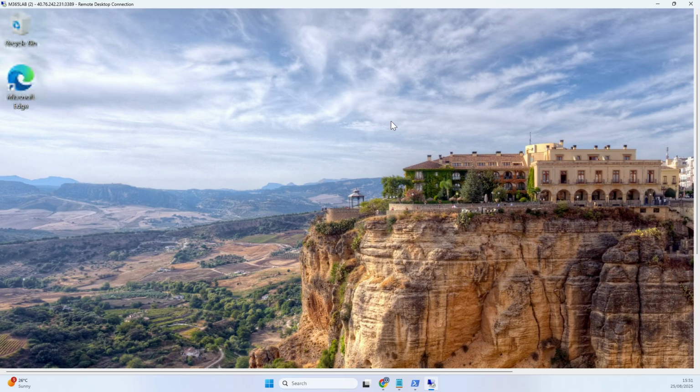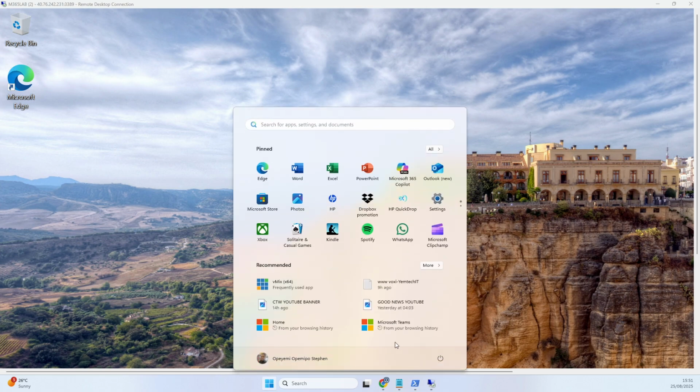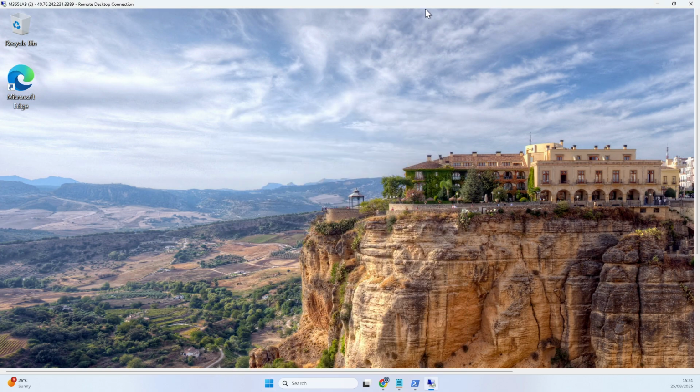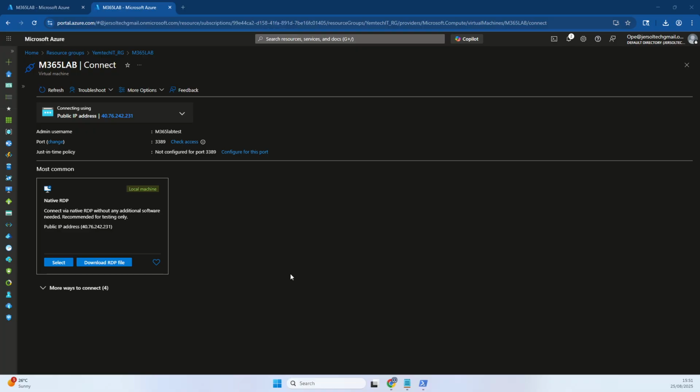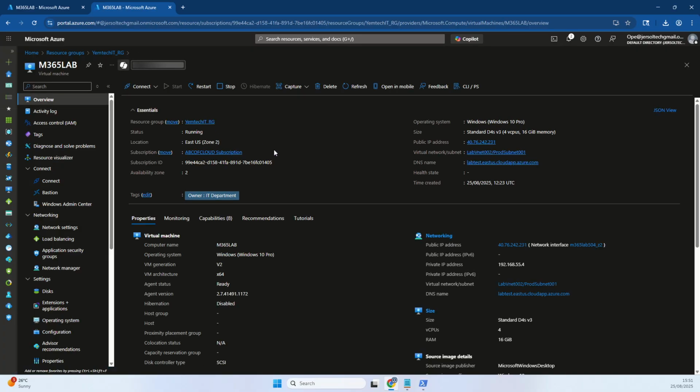It's trying to connect to my Azure VM. Okay, so you can see now I'm connected. But now I want to assume that I've forgotten this password. So now I'm going to just close this. Let me just close this VM. Yes, close it. When you close it, like I said, make sure that the VM is running. Go to your overview, check the status, and make sure that this VM is running. So I've closed that particular one.